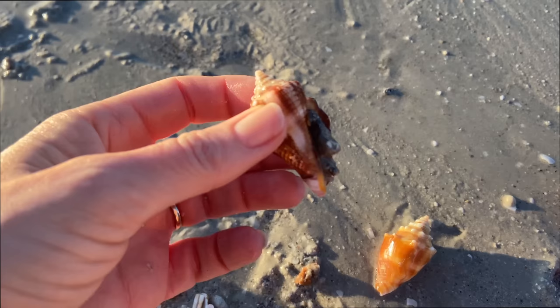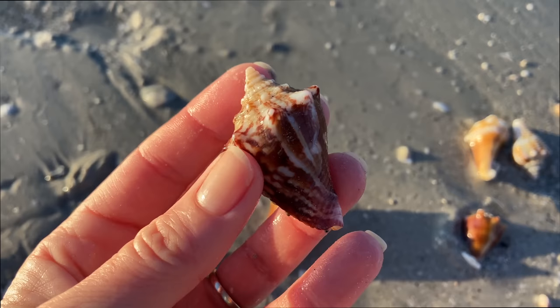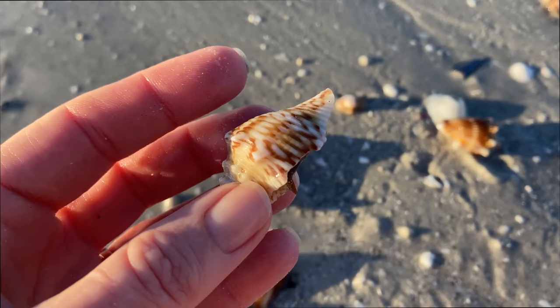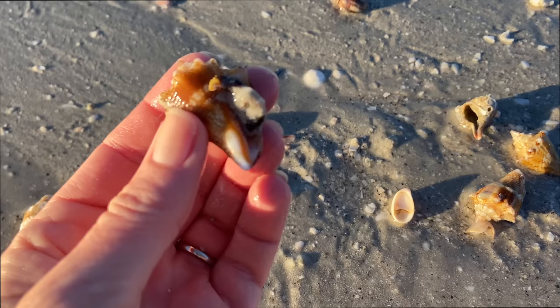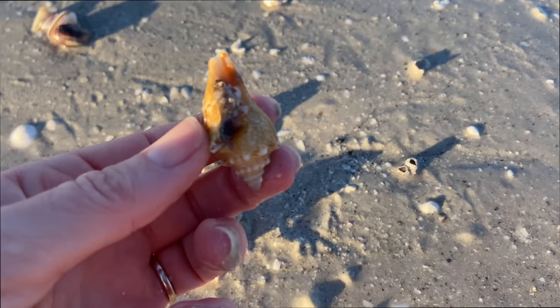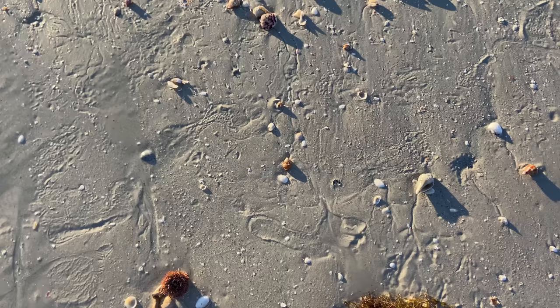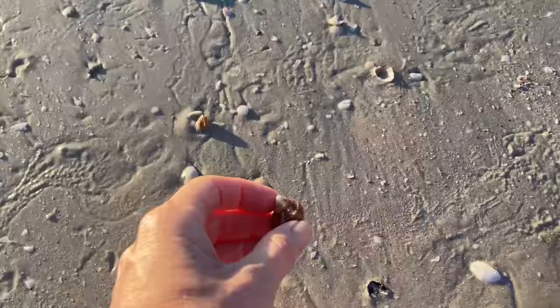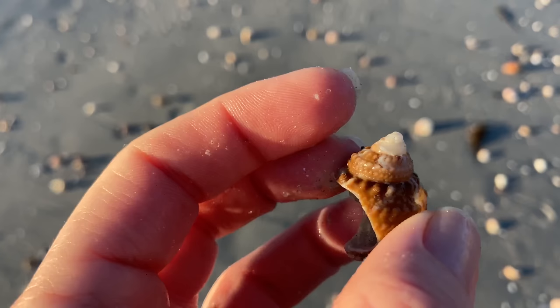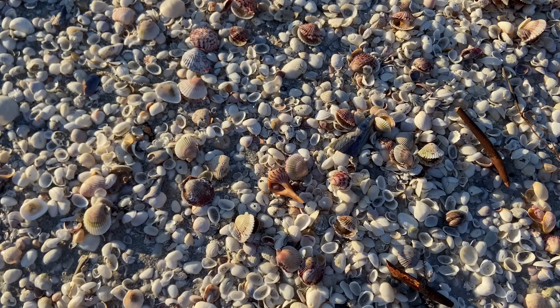This particular shell is inhabited — look at the pinkish, almost purple color. I've seen them where the whole shell is almost that pink. But all of these little critters are actually alive, so I do a quick check just to make sure there's no keepers. Alive, alive — bummer. None of those are keepers so we're going to keep looking. We're going to find a chestnut turban. It's a little chipped, but we're going to hold it like that — it looks great. I'm going to hold on to that, probably for some project I'll hopefully get around to.